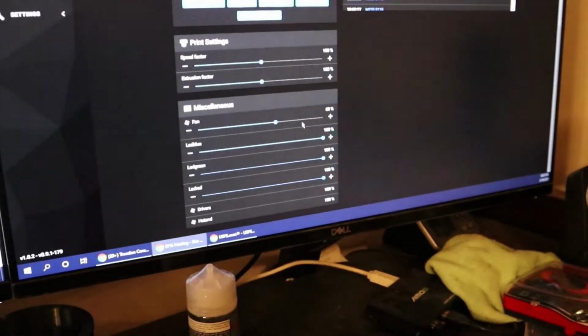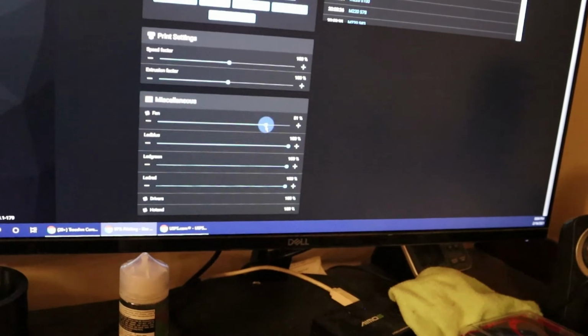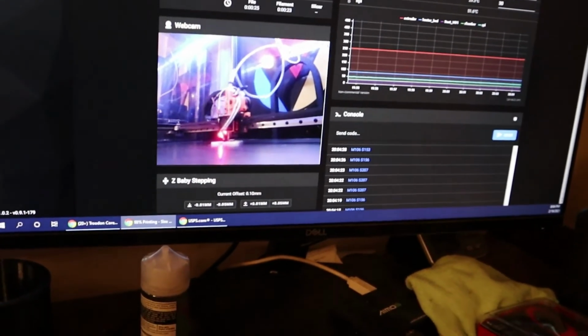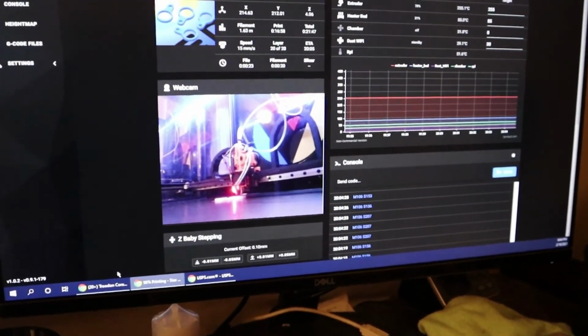Okay. Let's turn the fan all the way up so you guys can hear it at full. It's still not bad. And I might mount it inside to make it even quieter. The crazy part is though, there's really not much of a difference between like 80% to 100%, so there's no reason to even make it get loud. Honestly, the 60% is more than enough, unless you're printing purely PLA and just run dual nozzles then. I think that was it.